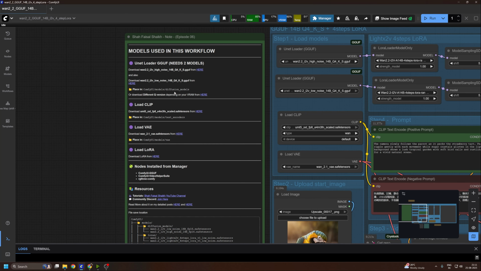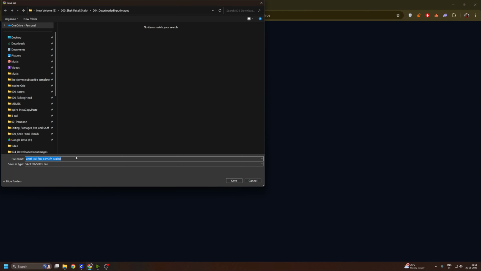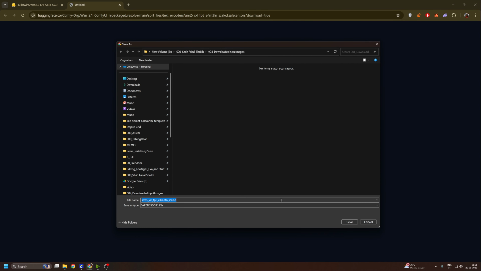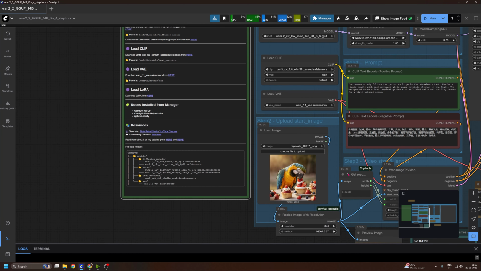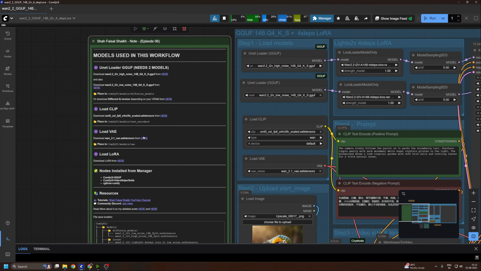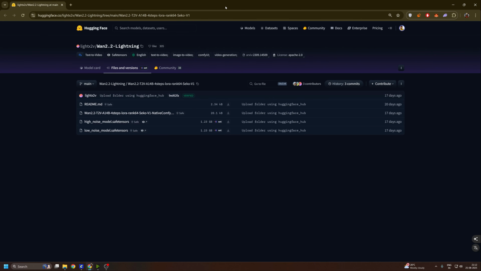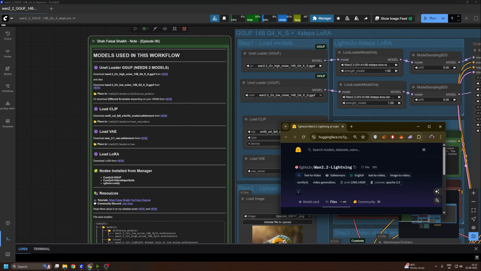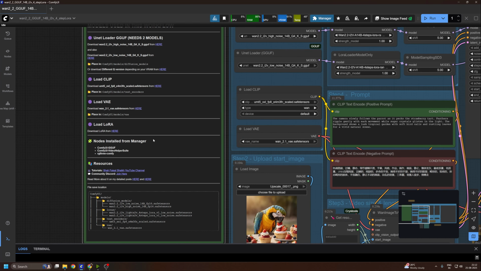After downloading the high noise model and low noise model, place them in the diffusion model folder. You also need the clip, so click here and it will directly show you the download link, and put that in the clip folder. To check the folder location, you can also check here to see which folder falls in which category. You will also need the VAE, so you can download it from here. Download the LoRA. You can download the LiteX LoRA from this link. I have also given this link in the workflow section, and you also need these custom nodes.